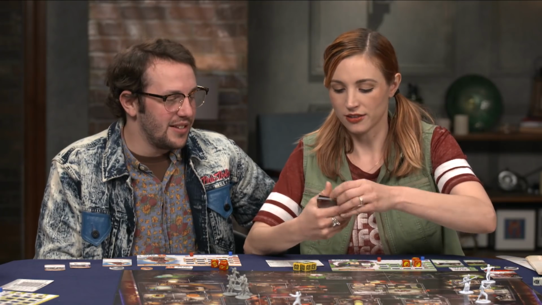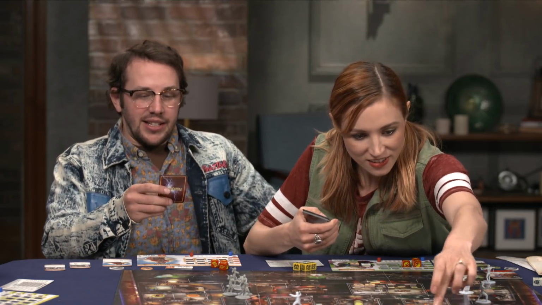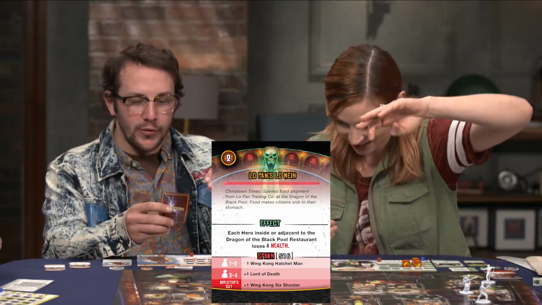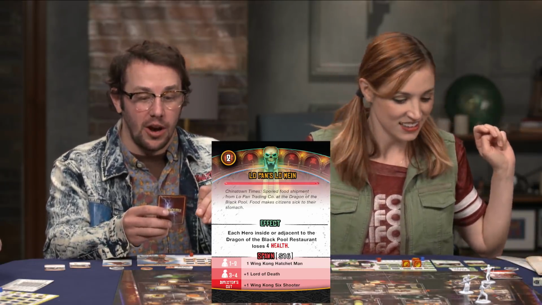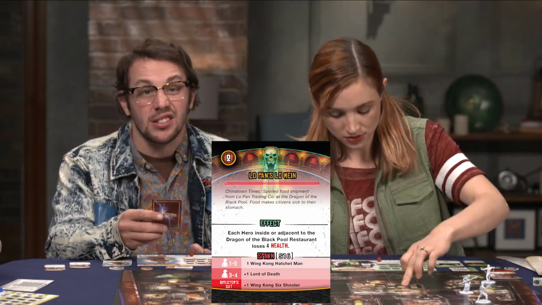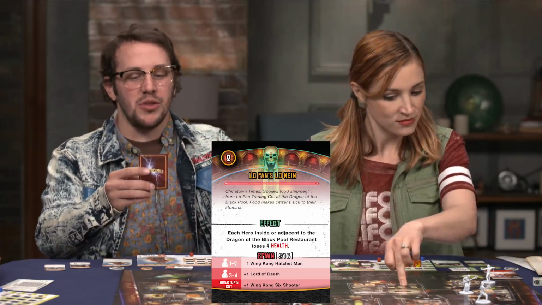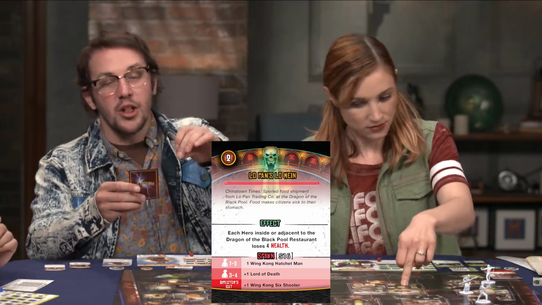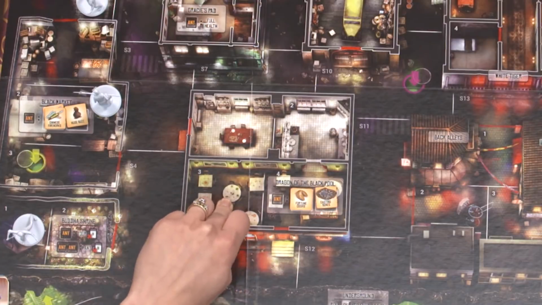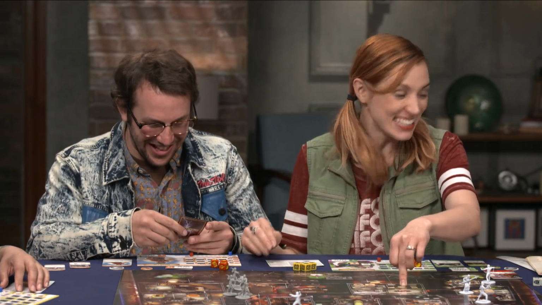Next big trouble card. It's been a while since we read some text. Read the title. Chinatown Times. Spoiled food shipment from Lo Pan Trading Co. at the Dragon of the Black Pool. Food makes citizens sick to their stomach. Effect? Each hero inside or adjacent to the Dragon of the Black Pool restaurant loses 4 health. Hopefully that's no one.